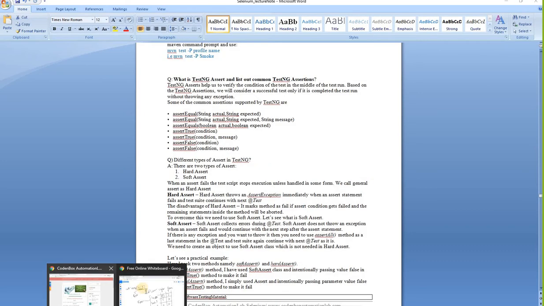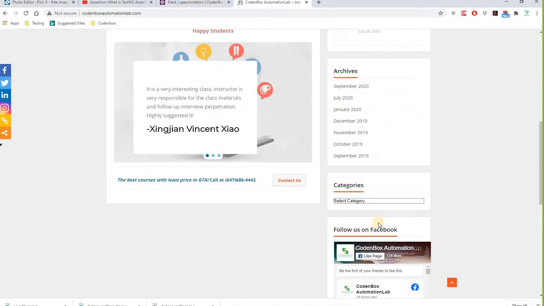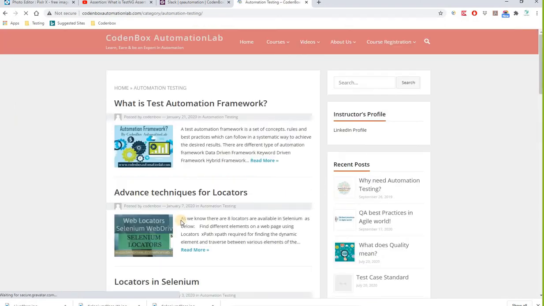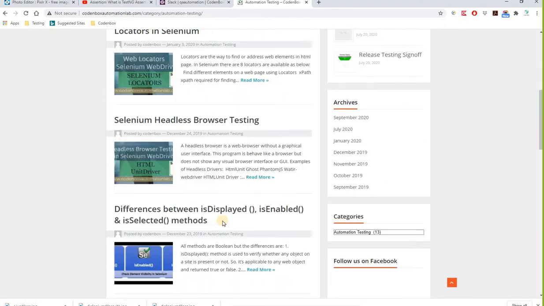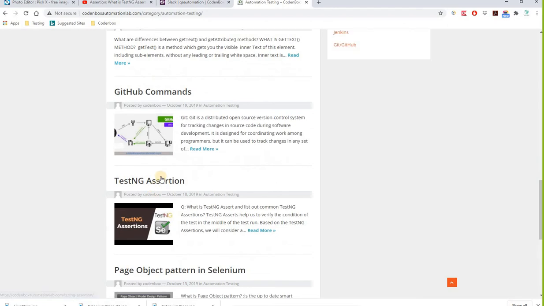I think on our automation test site, we also have a blog related to the assertion. Let me see if it's there or not. TestNG Assertion.